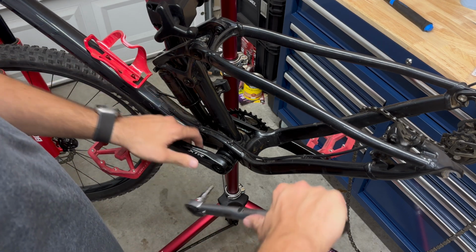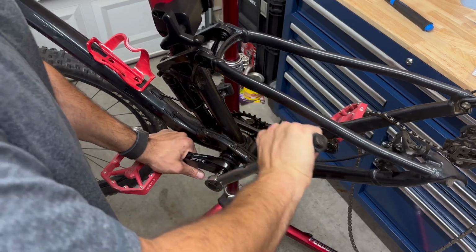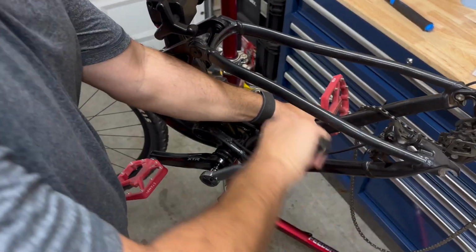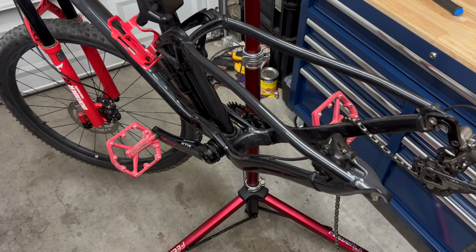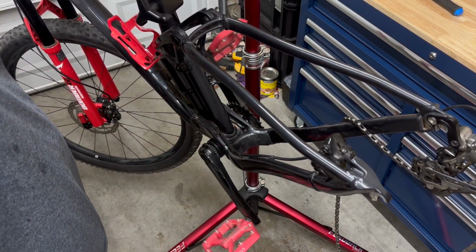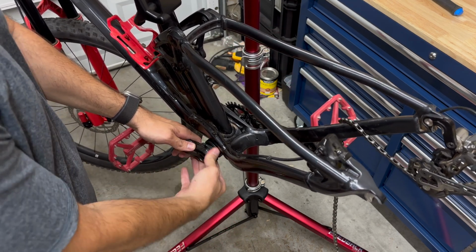So once we have that set, I'm going to do about 50 Newton meters. It might help to go like this. That means we're done. Being done with that, you just now need to make sure this thing is going to spin properly. And you can still adjust this washer on this side.